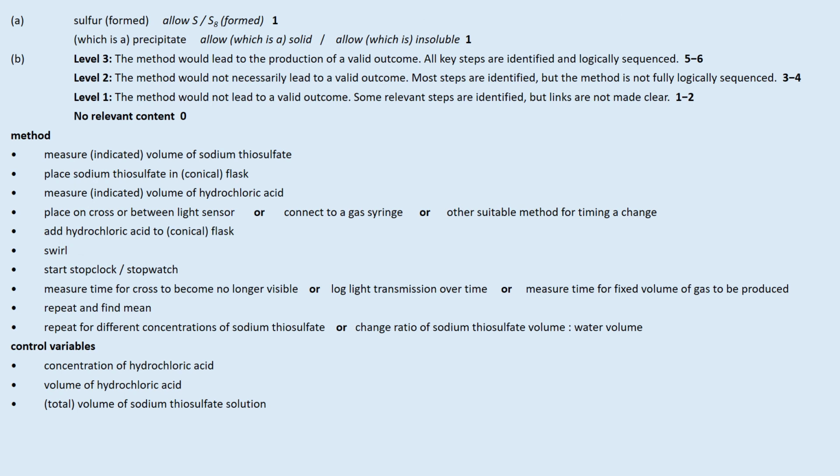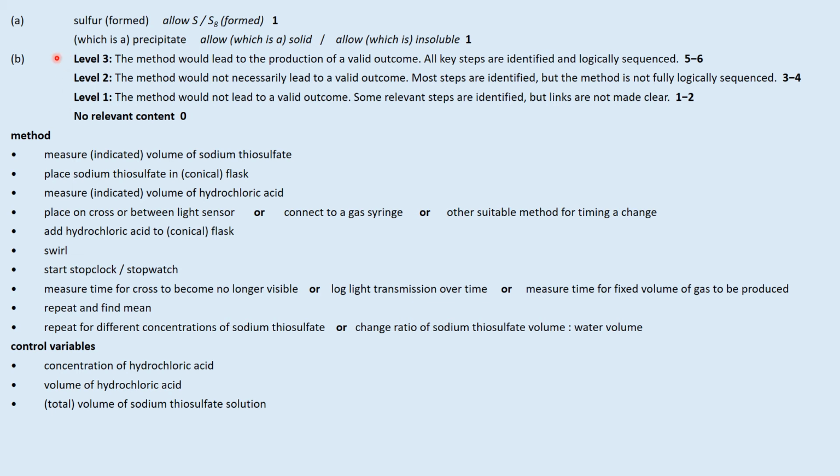Okay, so this is the mark scheme. So the first bit, I guess the only thing that's a bit annoying is how do you actually get 2 marks out of it? Well, number one, you had to say it's the sulfur that's being formed, so to identify the sulfur as being a solid. The word precipitate, you might remember, is the fancy word for a solid that is produced from a solution.